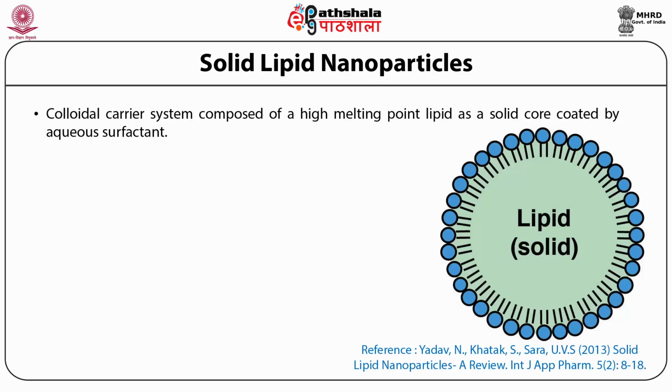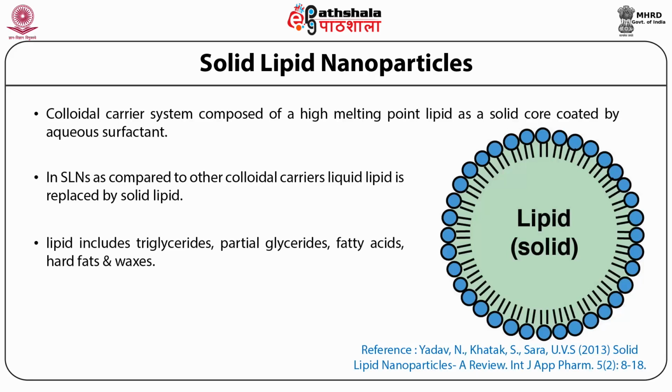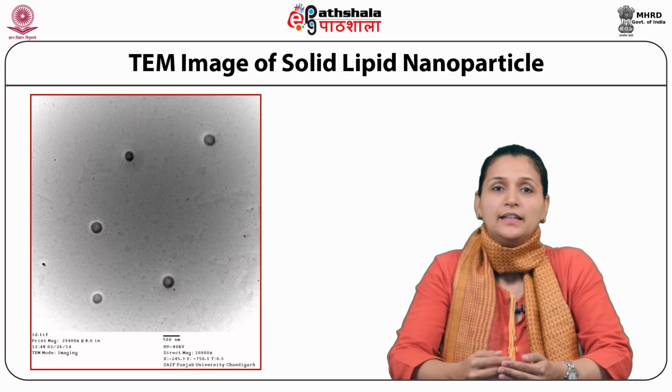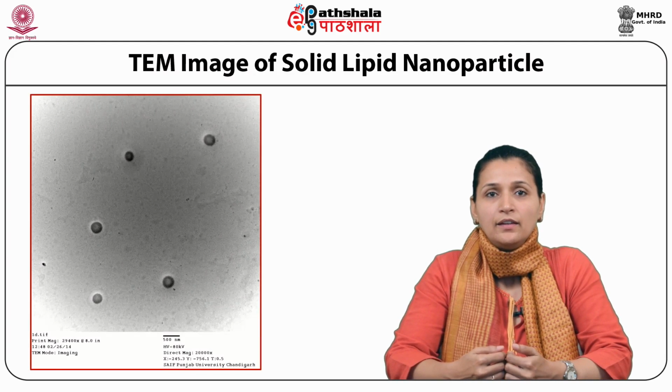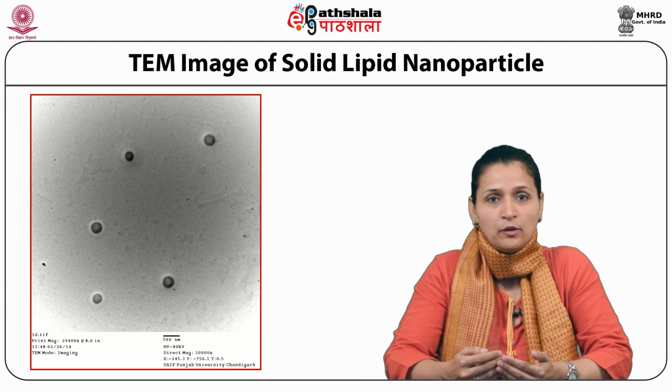In solid lipid nanoparticles, therefore, the lipid which was earlier liquid in a nanoemulsion is replaced by a solid. These solid lipids include triglycerides, partial glycerides, fatty acids, hard fats, and waxes. A significant advantage of these solid lipid nanoparticles is their stability, which is owing to their solid character. The image we see now is a TEM image of a solid lipid nanoparticle.